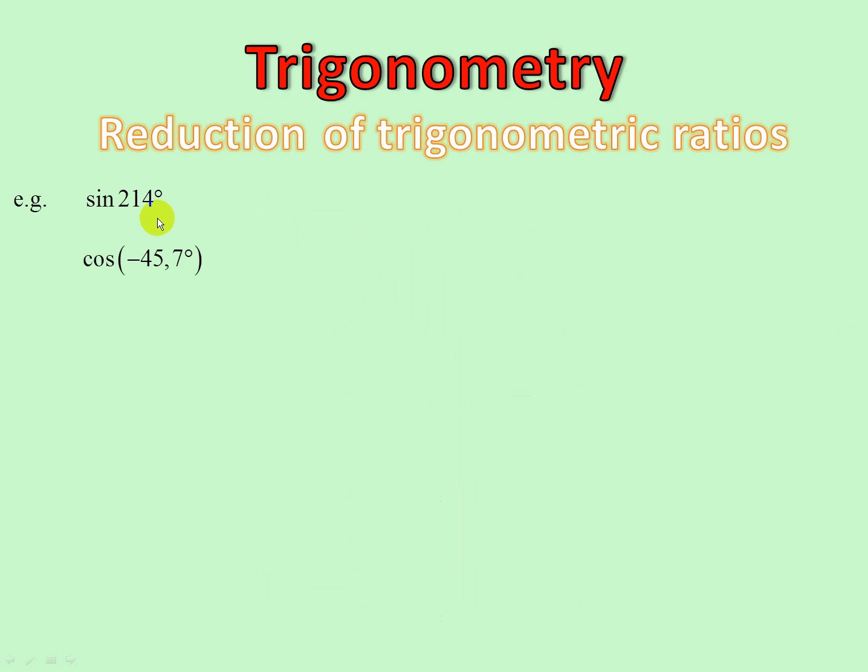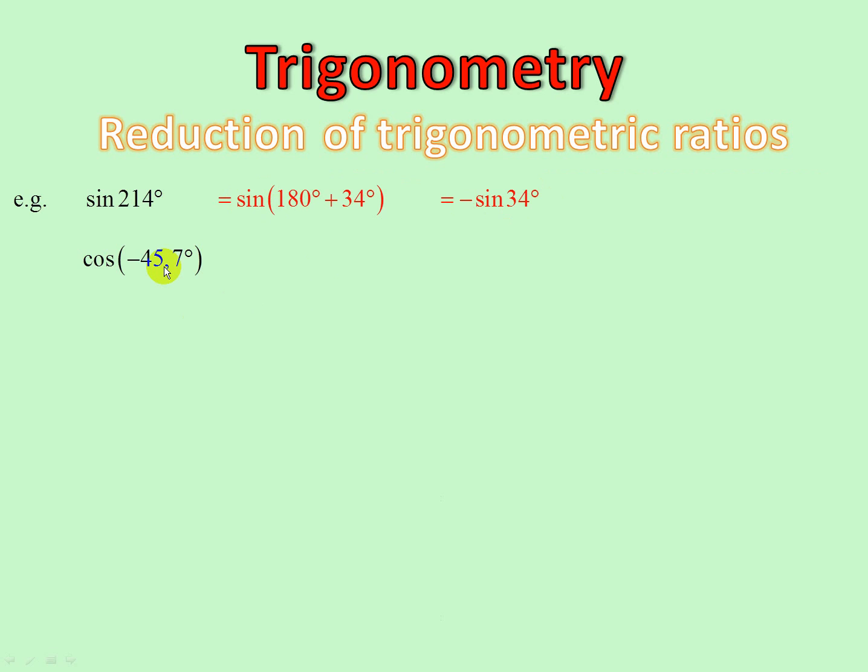Reduction formulae. What that means is we're going to reduce these trigonometric ratios to acute angles. So when I look at this, I say, well, what quadrant is that in? That's a third quadrant angle. How do I get to the third quadrant? 180 plus. So I'm going to write this as 180 plus what? There we are. Now this has not changed. It's exactly the same angle at the moment. But now I want to write just 34, not 180 plus 34. 180 plus 34 and 34 are not the same angle. I'll say that again. 180 plus 34 and 34 degrees are not the same angle, but they have the same x, y, and r. Which means that I can write sine of 34, but I'd have to say in the third quadrant, sine is negative. Because this is going to be the y over r, and the y is negative and the r is positive in the third quadrant. Therefore, negative sine 34.